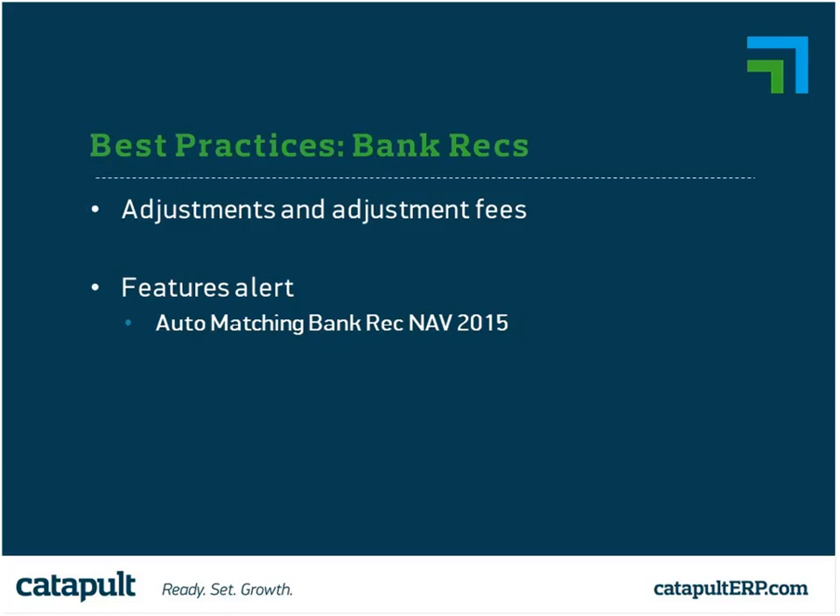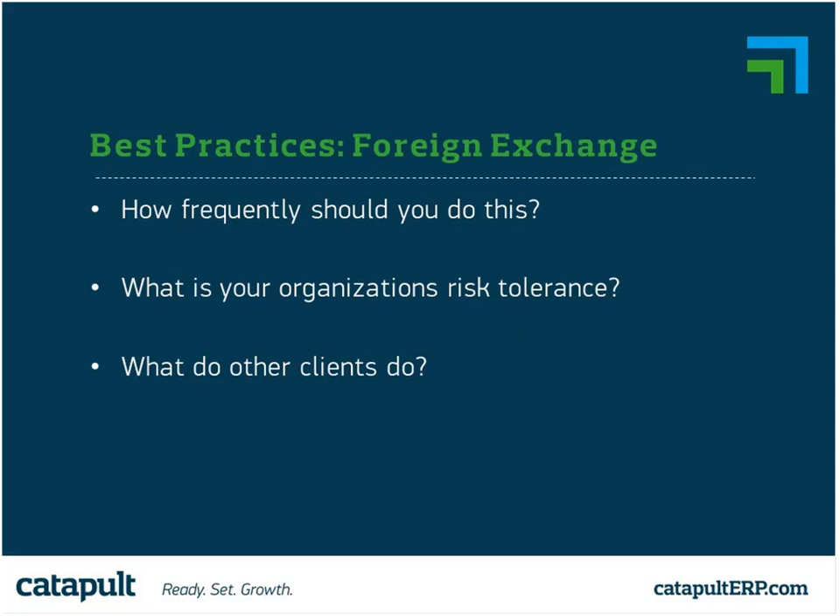The next poll asks how many of you are doing AR, AP, and bank reconciliations on a monthly basis, and for those with inventory and fixed assets, whether those balance monthly. Consistent with earlier answers — a couple answered no, but the majority said yes, that they're going through sub-ledgers on a monthly basis. That's a great thing, and that's why most of you fall into the medium range on the maturity model.